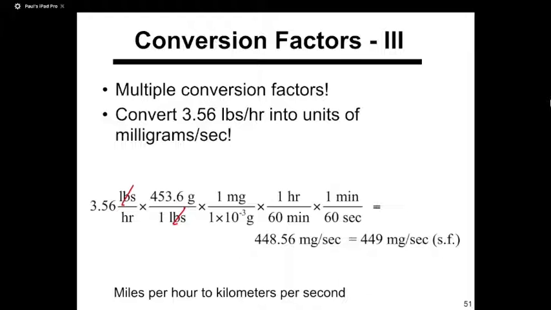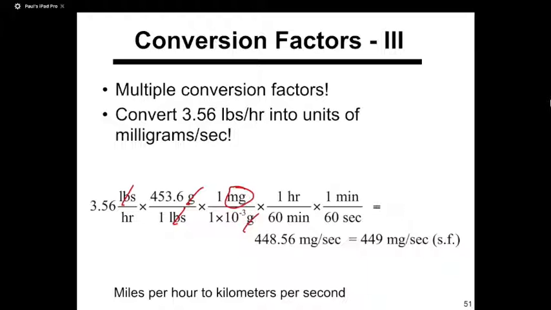There are 2 ways I can convert pounds. I can convert pounds to ounces, or I can convert pounds to grams. And since I'm going to some sort of value in grams, that's why I choose the conversion factor of 1 pound to 453.6 grams. I changed grams into milligrams, and at this moment in time, I have gotten the unit that I want on the top. If I stopped the problem and didn't do the rest of it, I would have milligrams per hour. I don't want that.